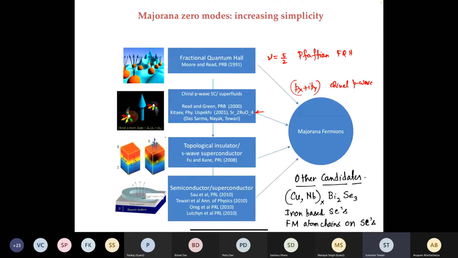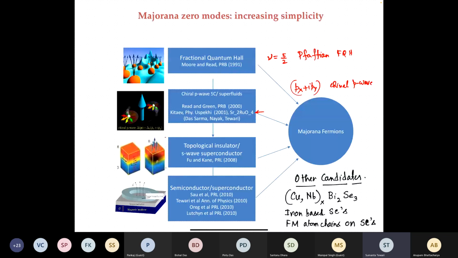There is another class of systems which are being talked about now, which is iron-based superconductors. Now, iron-based superconductors, as most of you perhaps know, are analogous to the electron doped high Tc superconductors. They have spin density wave and superconductivity. A very interesting system. But more recently, people have found that there is a band inversion hidden in the iron-based superconductors as well. So it has topological band structure, and of course, it also has superconductivity. So iron-based superconductors are thought to realize basically the Fu-Kane system, the topological insulator plus S-wave superconductor, but instead of the S-wave superconductivity being proximity induced, as it is in the Fu-Kane proposal, these iron-based superconductors are supposed to have both the topological insulating property and the superconducting property intrinsic to them.